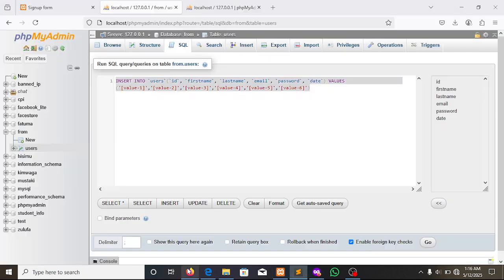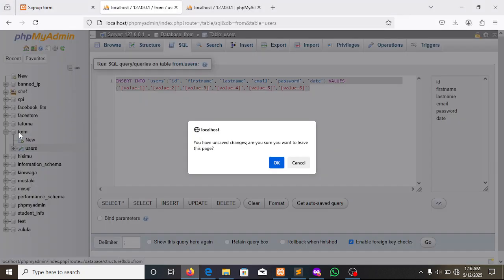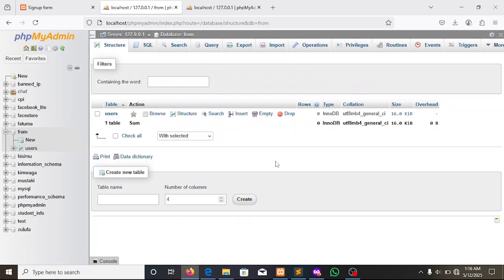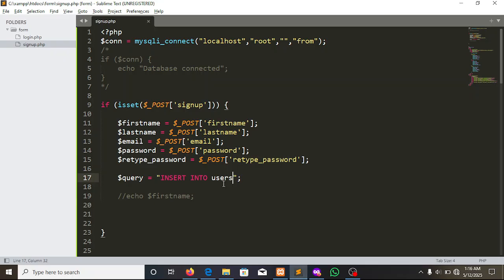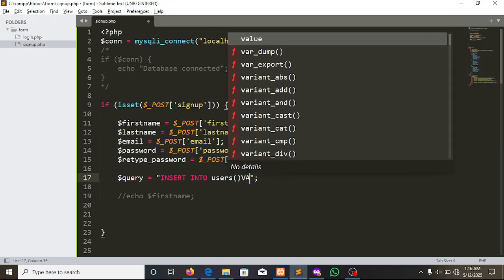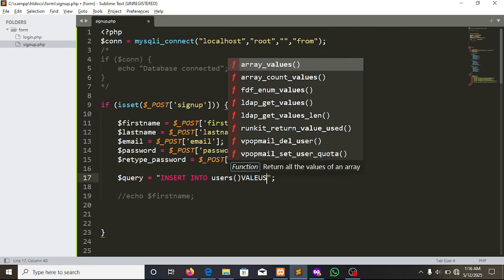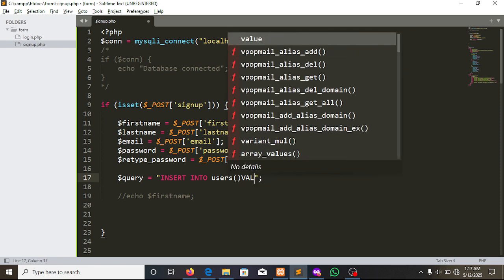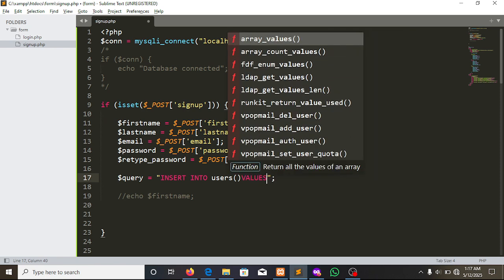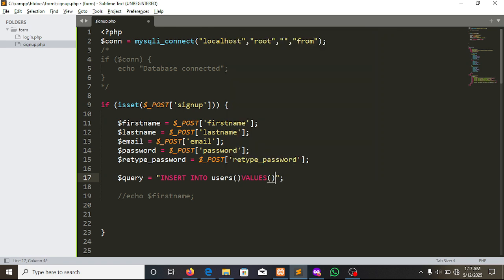So in order to see a table name, if we forgot, come to the database, and here it says a table. On my side I'm writing users, so make sure you write it correctly. And you also should open your parentheses and close, and put your values. Values like so, and open and close your parentheses.